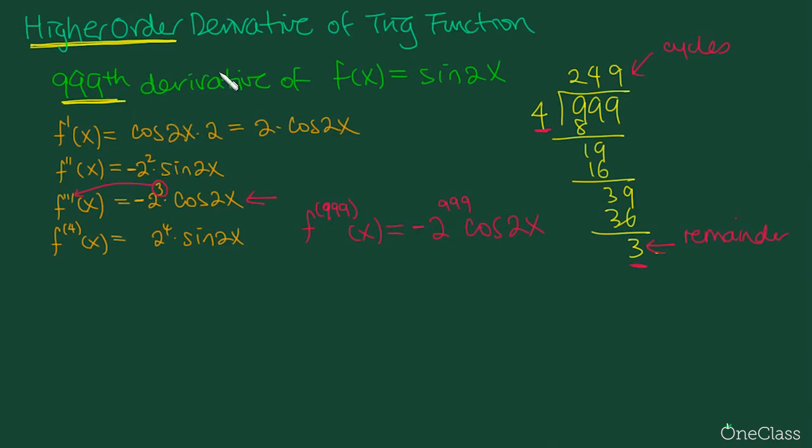So whenever you see a higher order derivative question, especially for trig functions, even though you're given a huge number that you need to take the derivative of, just know that it repeats itself. When you have something more than just x, then you know that you will cumulatively have 2 multiplied every single time you take a derivative. So you can see the relationship as to how they accumulate. In this case, the power of the coefficient moves together, but you have to also watch out for the sign because they alternate, but not every time. It's like 2 and then 2 together. So just keep track of how many cycles to go through. All we need to know is where it's going to land when it comes to the question being asked for us to solve.